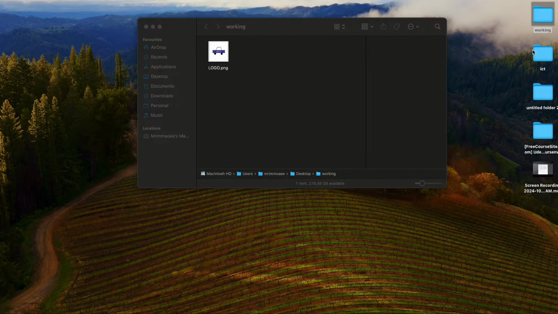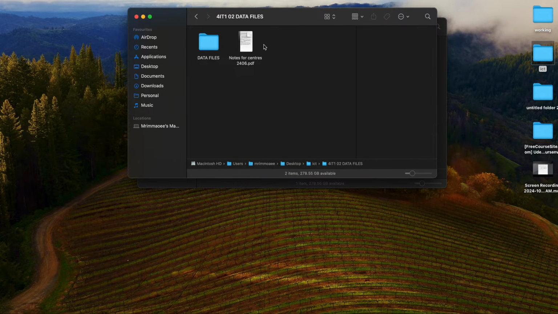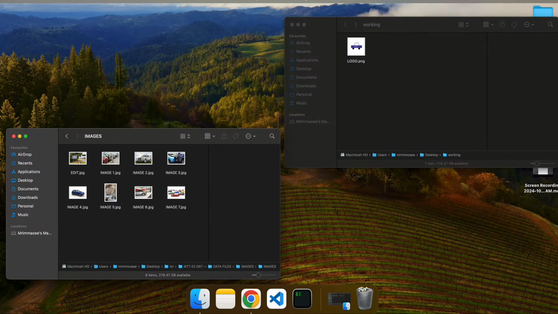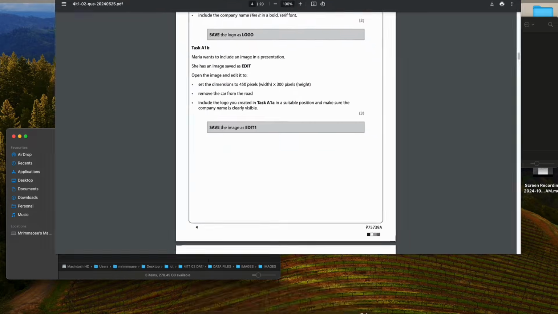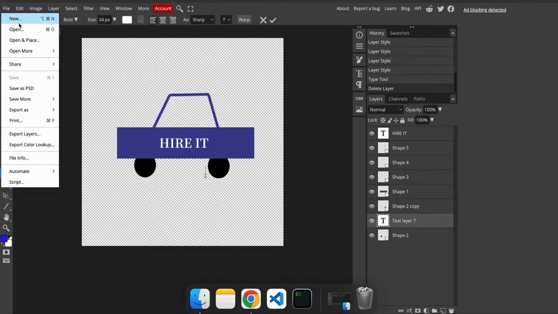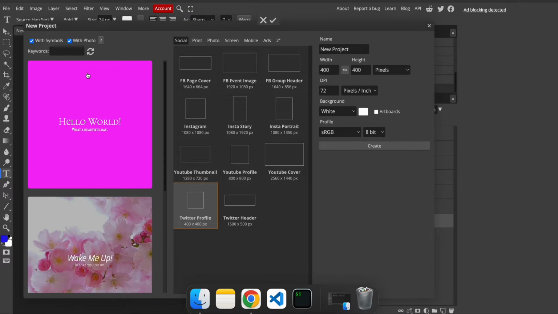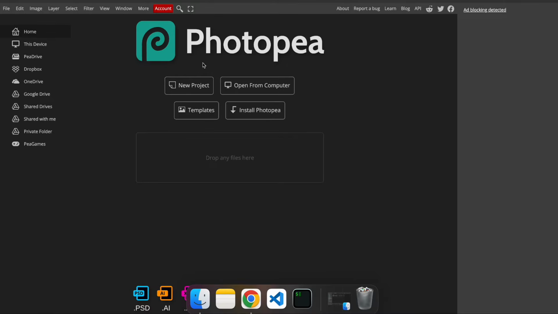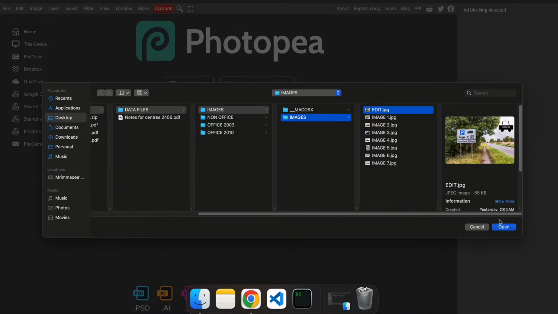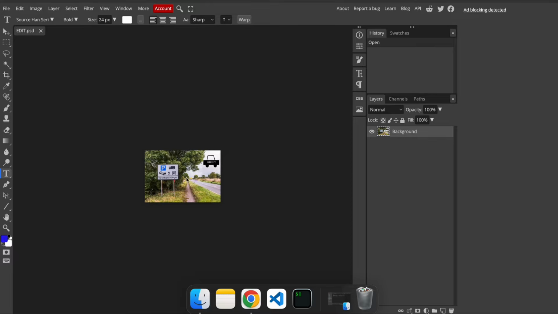We'll go to our data folder. So this is the data files actually, and inside the data files we have image, non-office and all those things. So when I go to the image folder, I can see there is a picture which is an image. So we'll take this one into our Photoshop, right? So what I will do, go to your Photoshop and then try the new one. I want to add a new one, or maybe I don't need that, open from your computer. So in my computer I want to take this edit image and then open it.